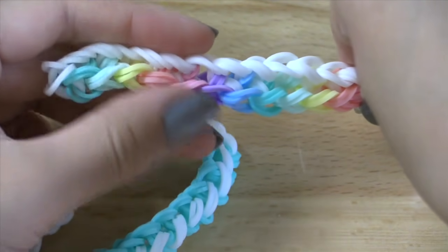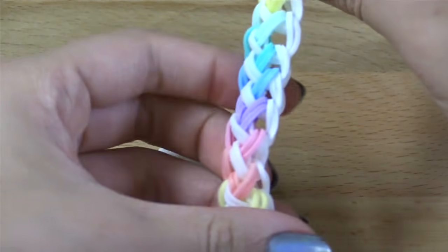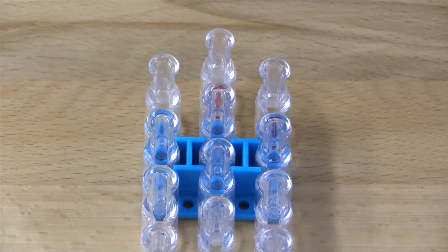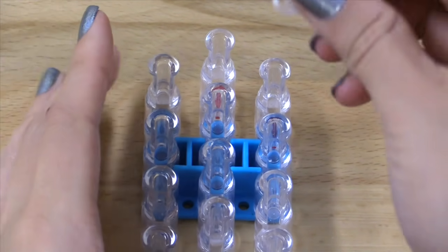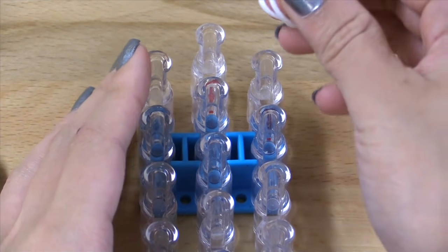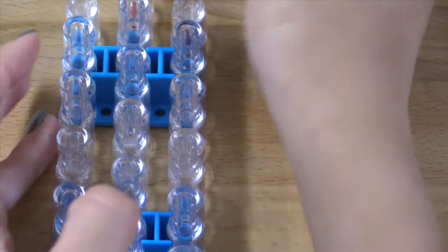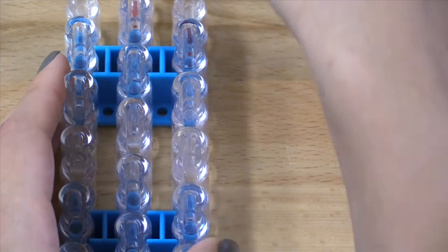As you can see, it's starting to curl up at the back, which is how we get that really cool effect. So now let's go ahead and add on the extension. To make the extension, I personally need 13 links of bands. That does vary upon wrist size, but here's an idea of what my wrist is compared to my loom. I do have quite small wrists though.